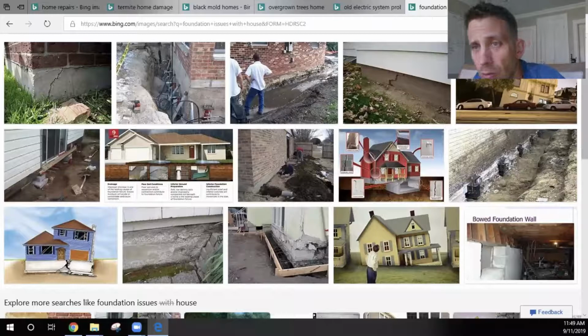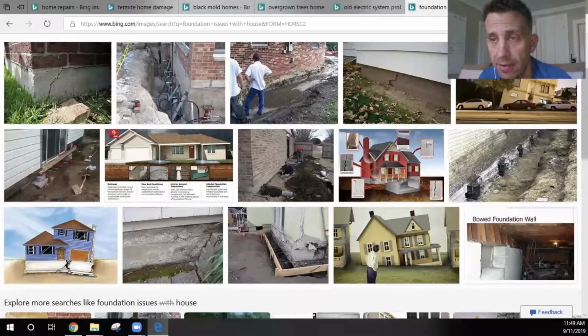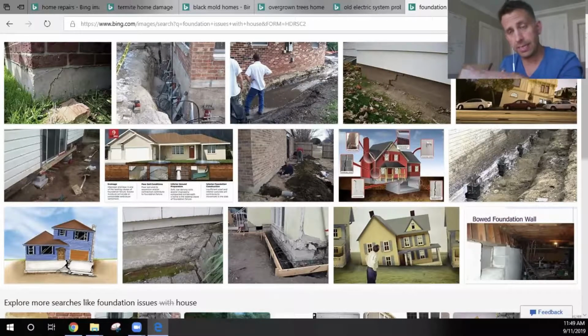It causes cracks in your walls, cracks in your ceilings, and settling. Oftentimes these older homes in Tulsa have been built on sandstone foundations, meaning that today they pour a cement foundation and put cylindrical blocks that are made out of cement. In the past, they used sandstone, and sometimes that breaks down over time. And even the wall plate or the floor joist, the sill plates there, will actually tend to slip off.